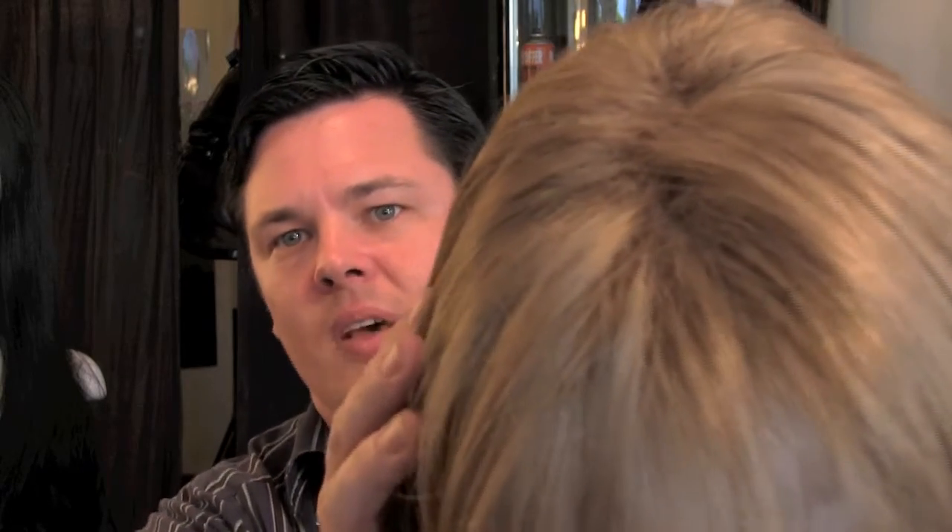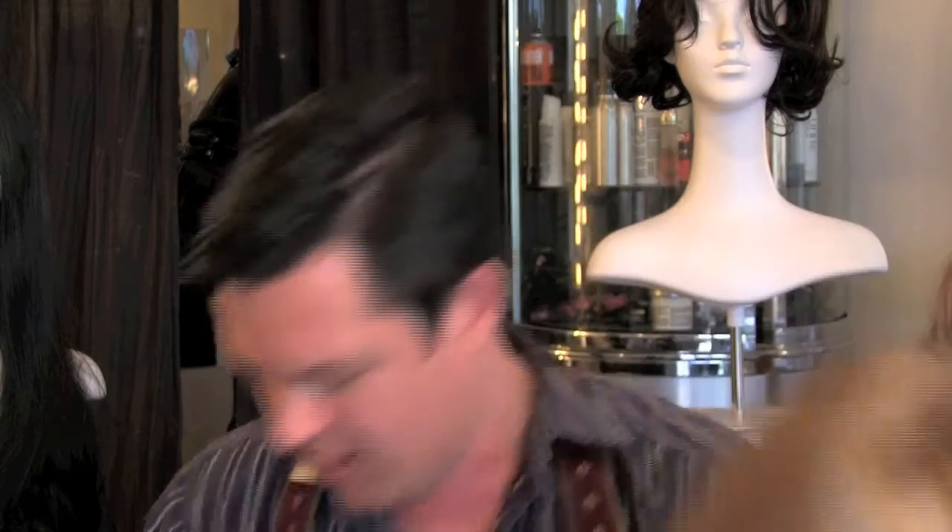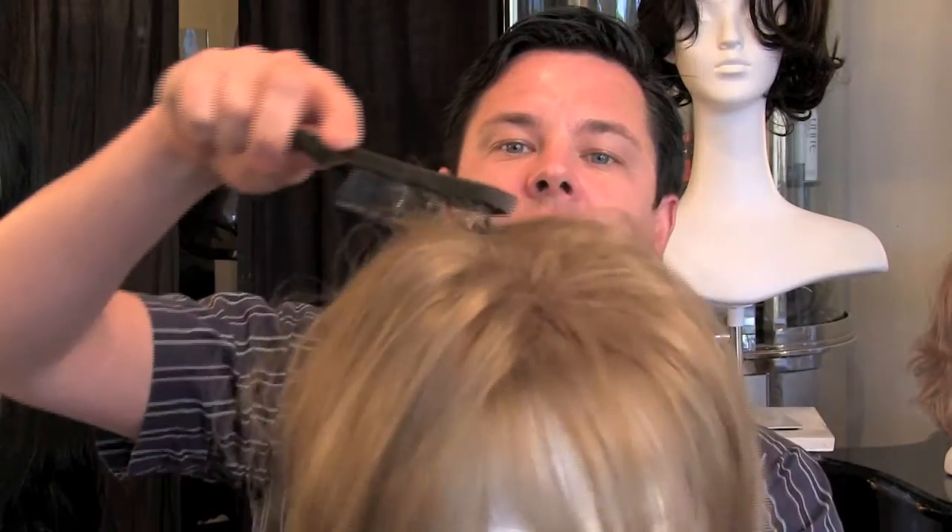Another example of a machine-made wig is this one here. She's a little bit better — she's made from a fiber called canicolon fiber, which was formulated in Japan. It actually behaves and acts like your own hair. You can't color it but you can blow dry it and use hot irons. She's also made entirely by a machine, however she's got a permanent teasing put in through the roots, so it gives more of a natural parting than the red wig I showed you before. If I just get a brush I can comb the hair to the side and add a little bit more volume.